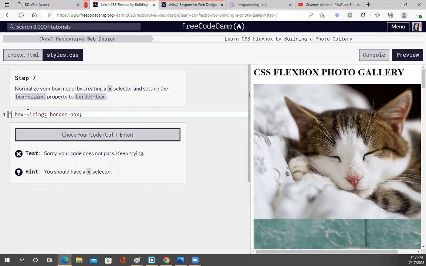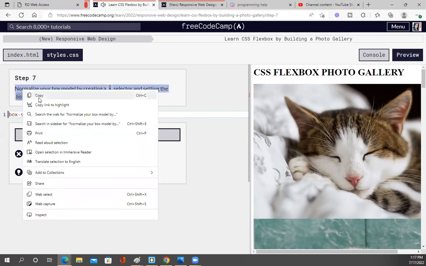What the heck is that kind of a selector? I don't know what that means, so we're gonna have to Google this.